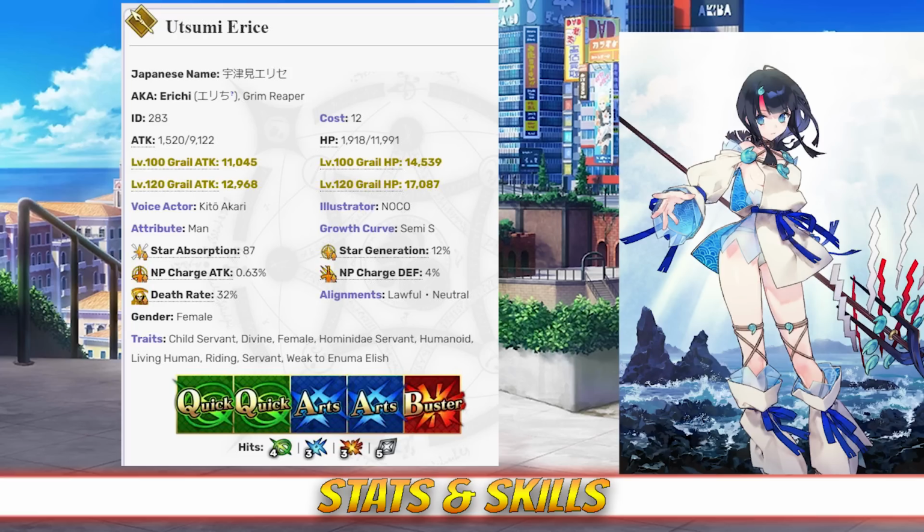and pretty decent attack. When it comes to her command cards, Erice has 4 hits on her quick, 3 hits on her arts card, 3 hits on her buster card, and 5 hits on her extra card. She has an NP gain rate of 0.63% and a star rate of 12%. Erice has strong star generating and NP gain, due in large part to her arts and quick focus deck, as well as her high hit counts. Overall, her stat spread is exceedingly average, but well balanced, which positions her as a good all-rounder.